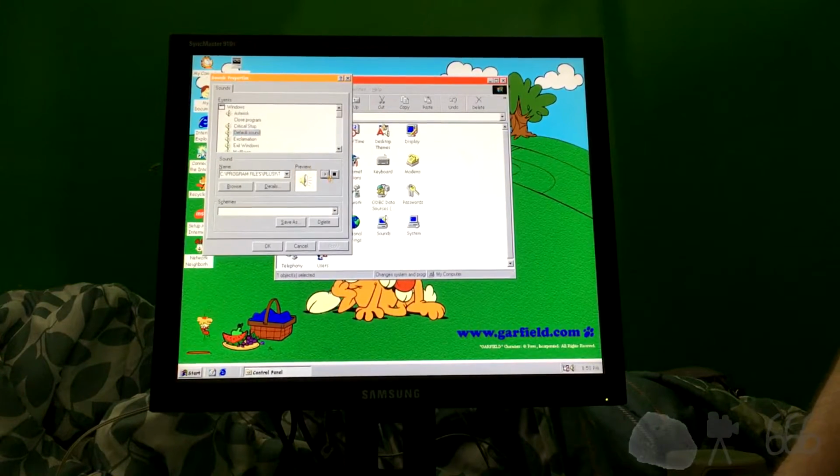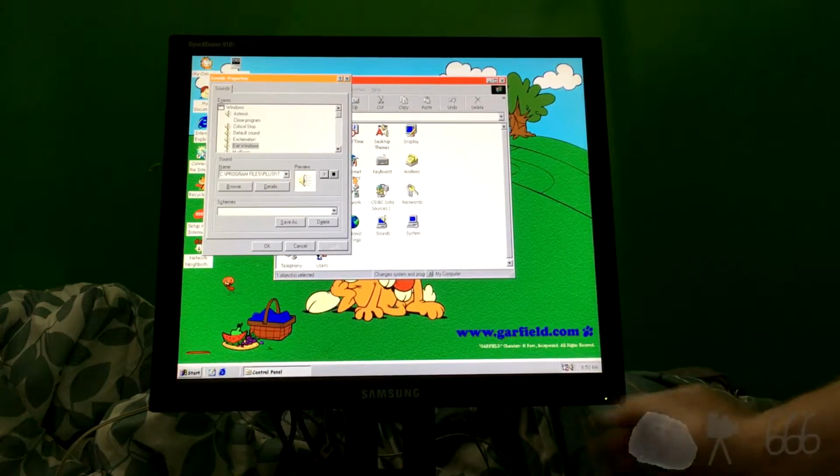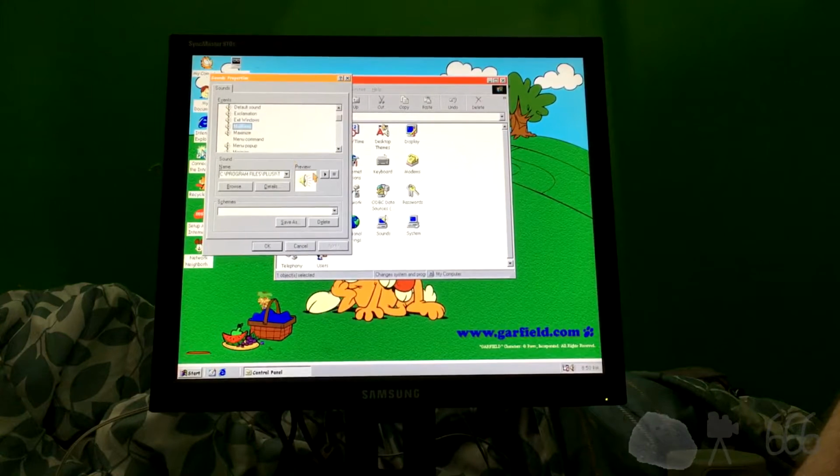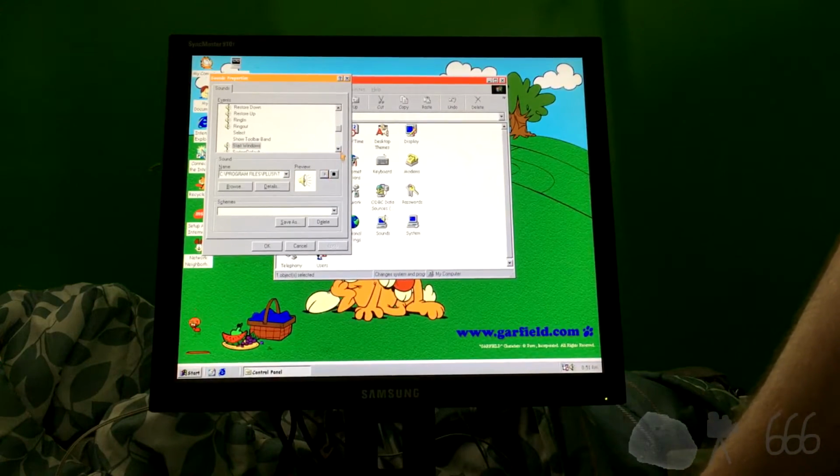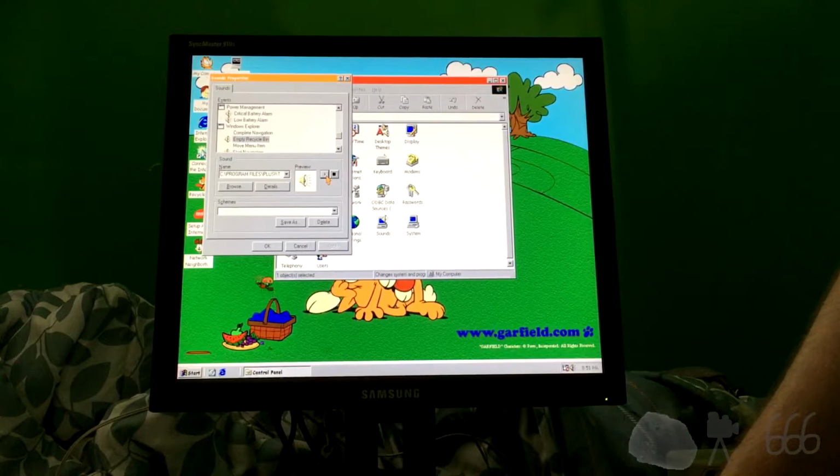Danger. Again, excuse yourself, computer. That's twice in the same video.